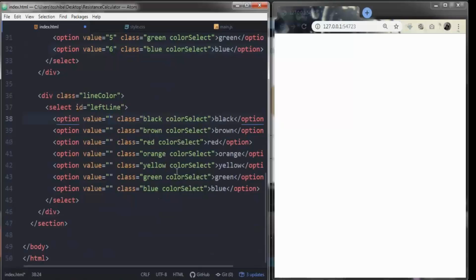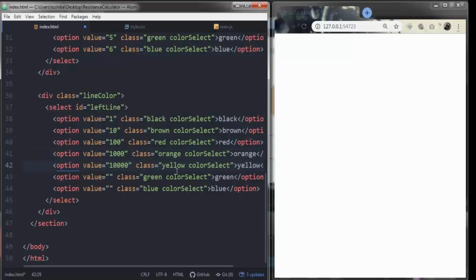The first one is 1, the second 10, 100, 1000, 10,000, 100,000, 1 mega, maybe 1 million.